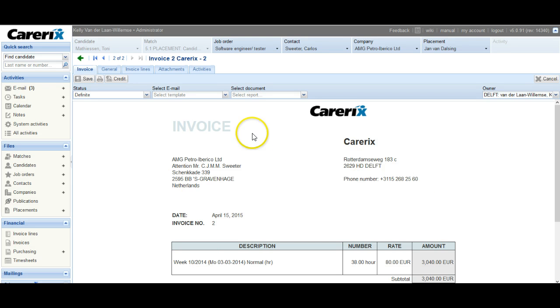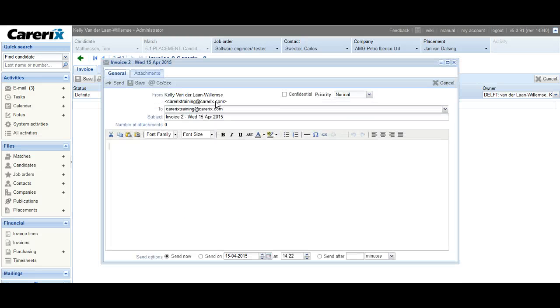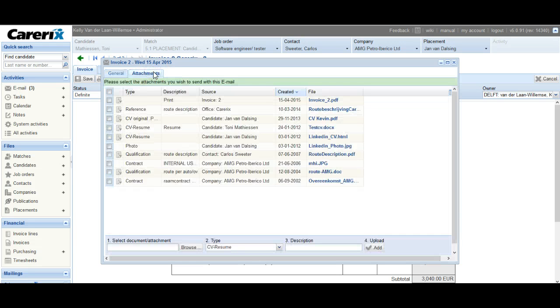And based on this invoice, you can create an invoice email that will be sent to our client in PDF or HTML or whatever you like, which will have an email template to your liking. It doesn't have any text right now, but it will have the text that you want. And if you go to attachments, you can add the actual invoice to your email. And then your client will receive your invoice and you will get paid.